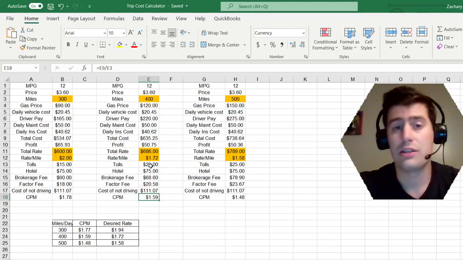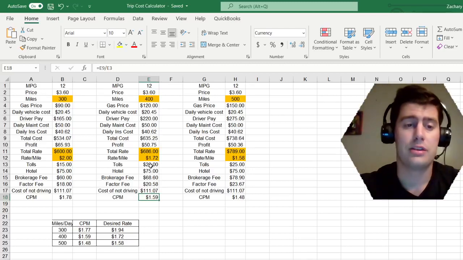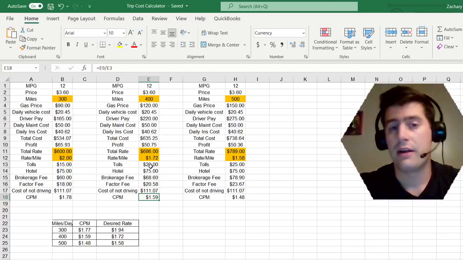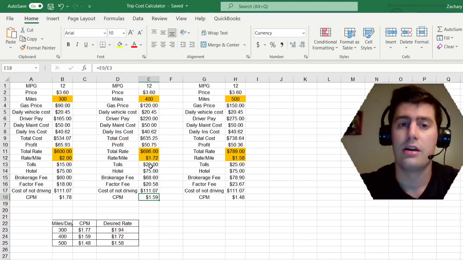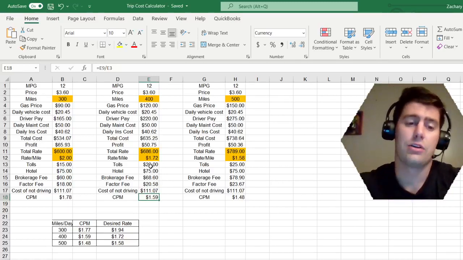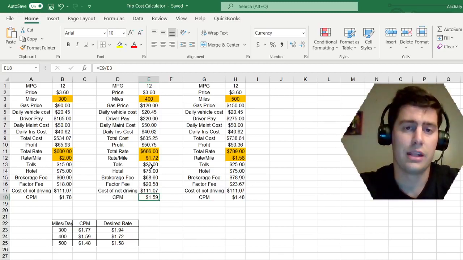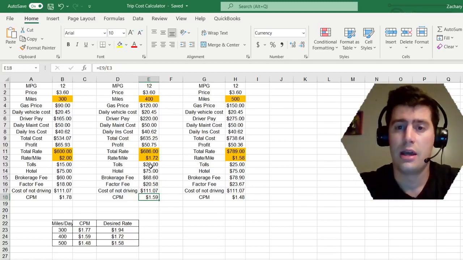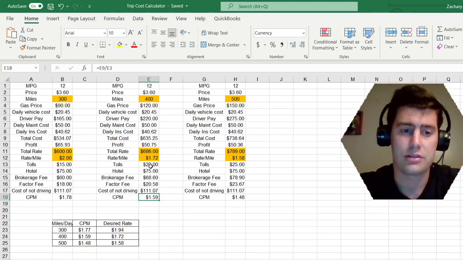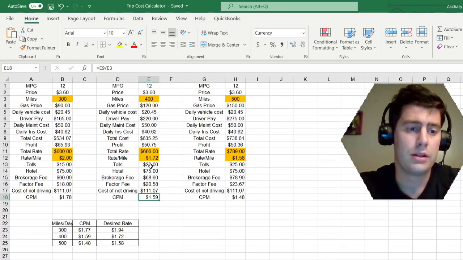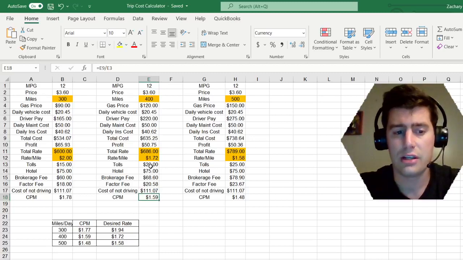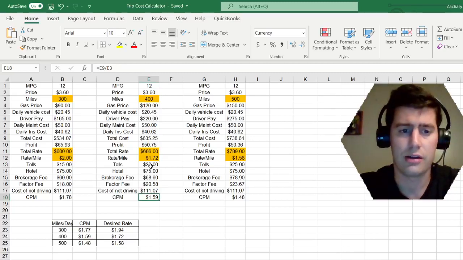I figured if I can make $250 a week by owning this trucking company, $1,000 a month, then hopefully in 5 or 6 months I'll be able to buy another truck, kind of rinse and repeat. That's the whole idea. And I'm really trying to leverage this information and these numbers to try to make smart, calculated decisions. So if you want to have this Excel spreadsheet, definitely reach out. I'm happy to share it.